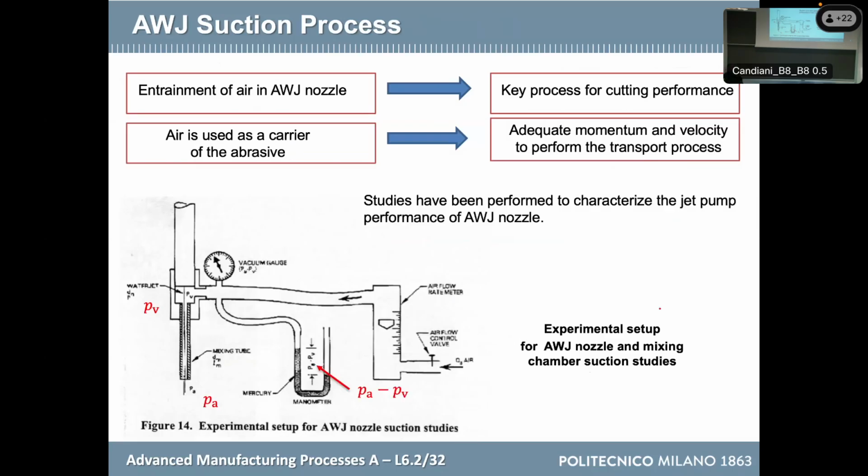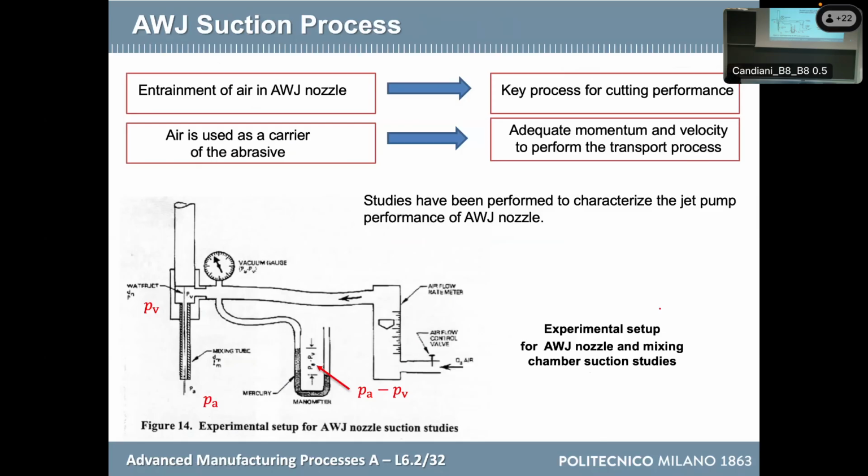It is important to understand that there is an ambient pressure outside, so environmental pressure, and instead the pressure inside the mixing chamber is a vacuum pressure. For this reason, you see PV. But we are measuring absolute pressures. So I suggest you not to think about relative pressures. I don't like negative pressures. They do not exist. So let's consider just positive pressures.